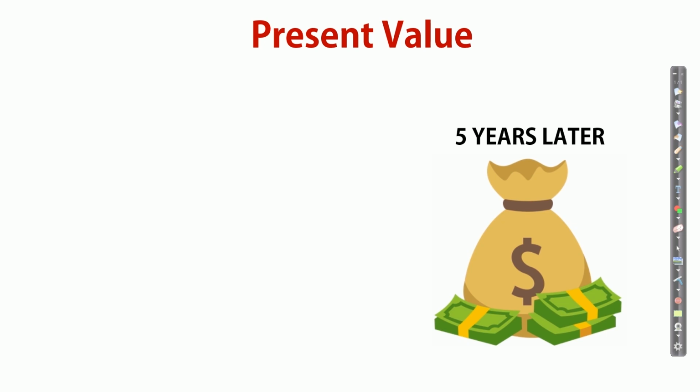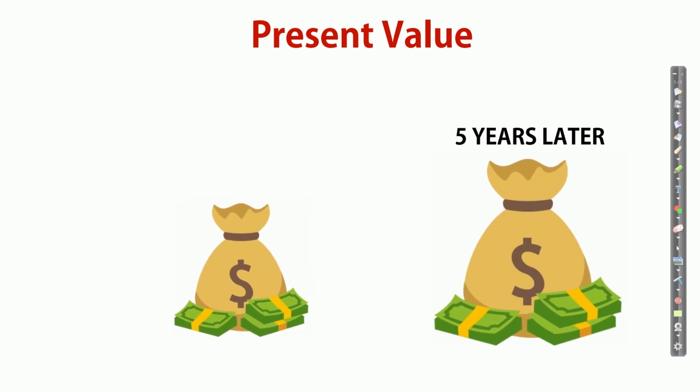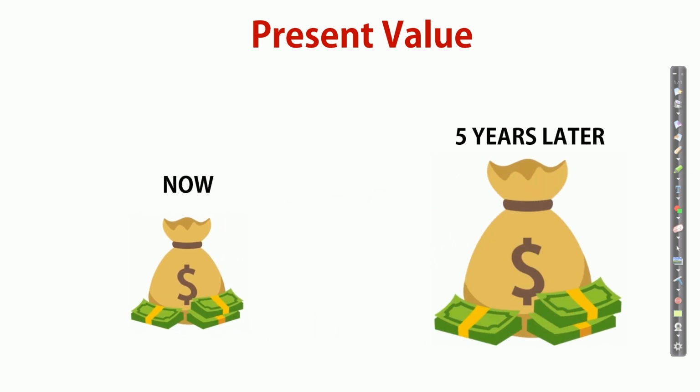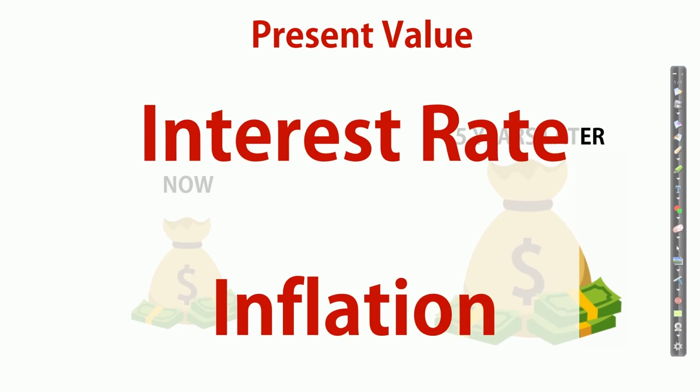So the concept of present value just means that whatever amount of money in the future will be much lesser now. Now this may sound counterintuitive, but take a moment to think about it. Now you may ask me why. Now the basic answer to this question lies on 2 important reasons, and that is interest rate and inflation.